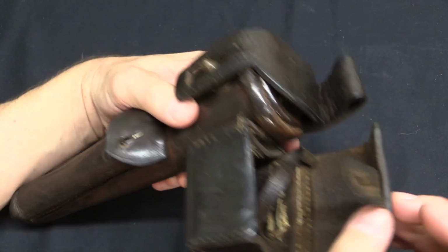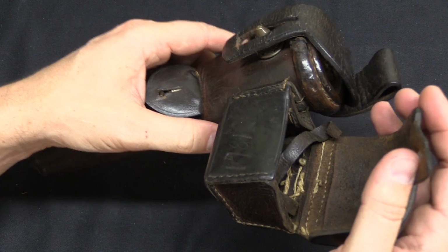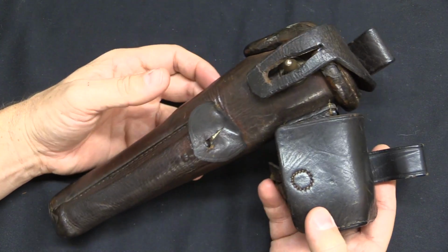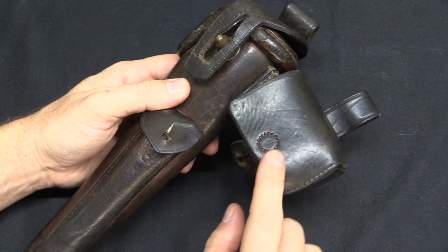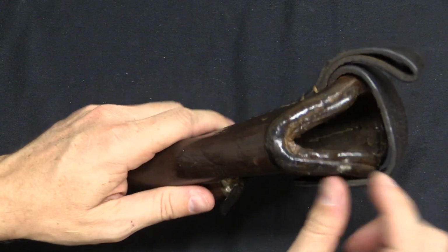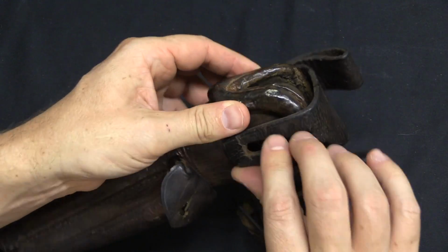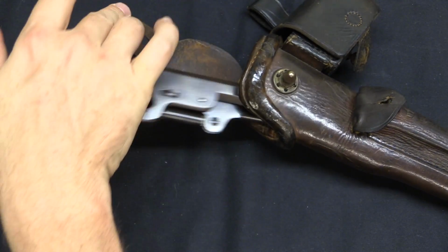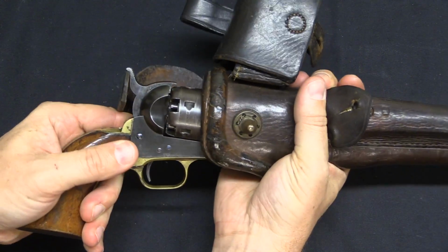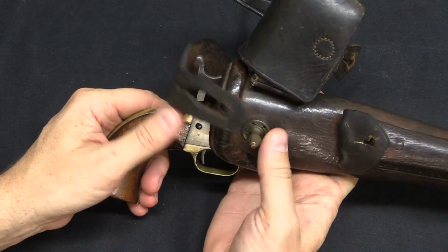And a lot of people will ask, well, if you're carrying a cap and ball revolver, why don't you preload a second cylinder so you can reload it more quickly? And usually the answer to that is, well, it doesn't really work that way. But if you were in the Prussian Navy, it did actually work that way, because that is exactly what this holster is designed to have. So that's really cool. You can see the reinforcing here at the mouth of the holster. There's got to be some metal in there because that is quite stiff. I'm not going to close the holster down all the way because the leather is, well, 160 years old, but the gun would drop in like that and the flap sits over.